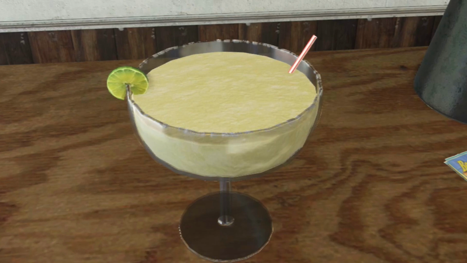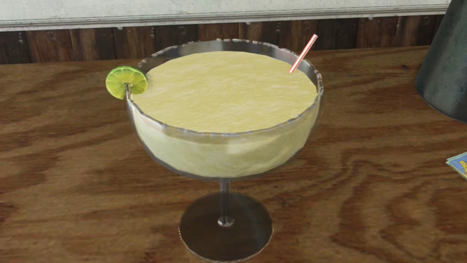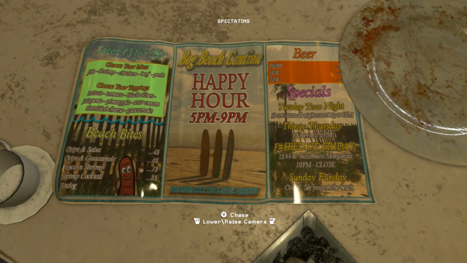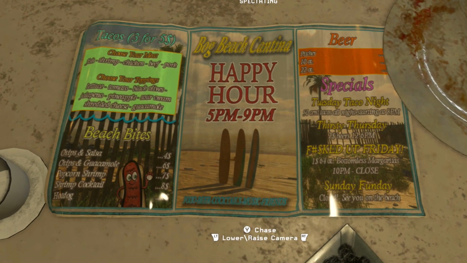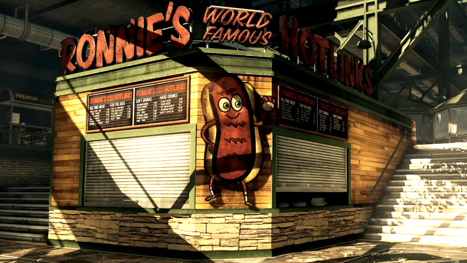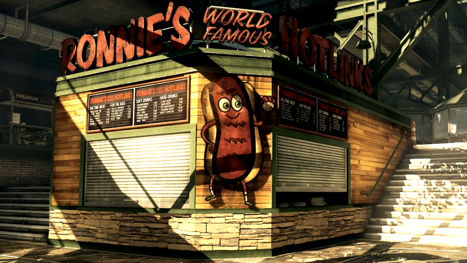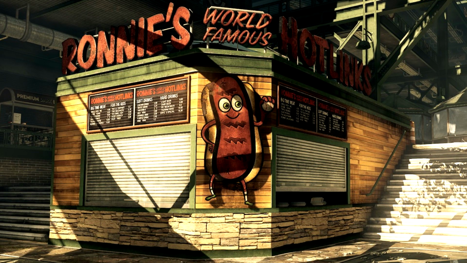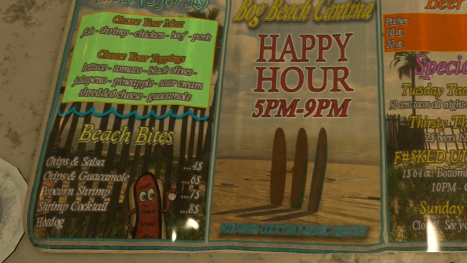But one thing that cannot be denied as an Easter egg would be if you check out the menu here at the Bog Beach Cantina, you're going to see a picture of Ronnie's world-famous Hot Links mascot that we, of course, first saw back in Call of Duty Ghosts, and in fact, I think this same mascot is also on a couple of maps in Infinite Warfare. It's kind of like an Infinity Ward thing, so overall, I feel as though that's a pretty cool Easter egg, and those are the Easter eggs that I am aware of here on this map.